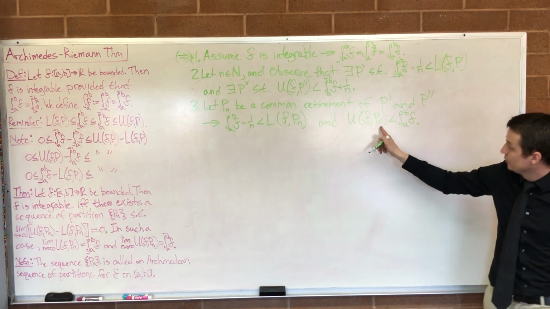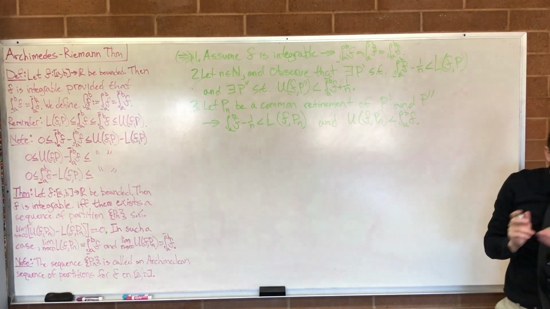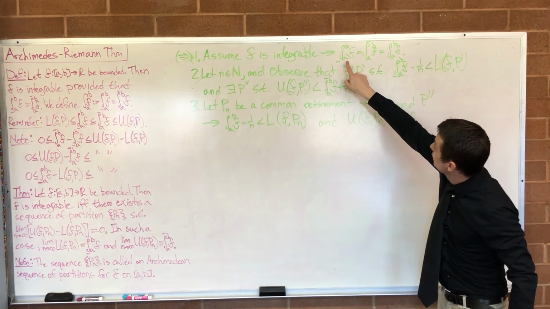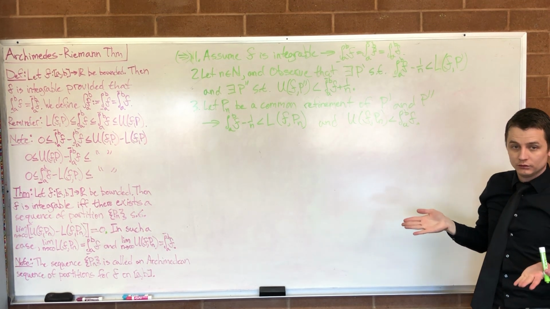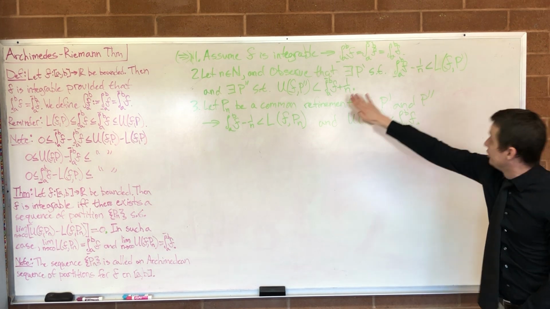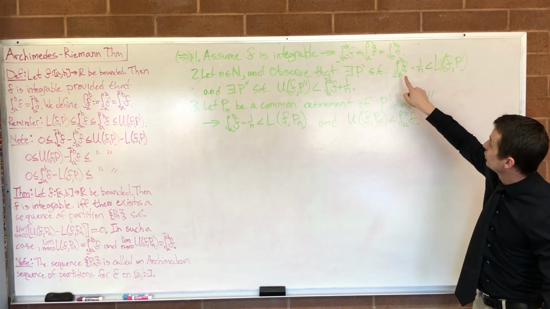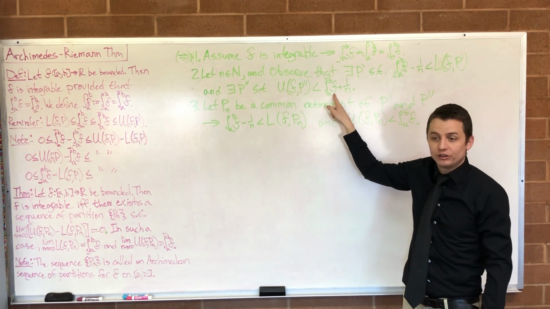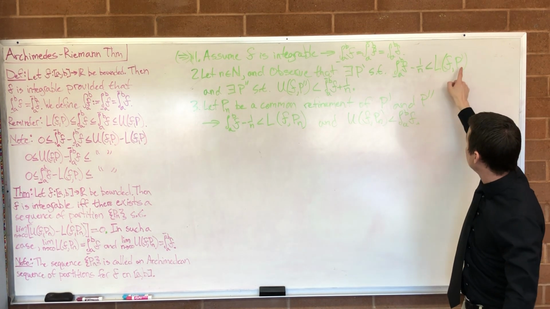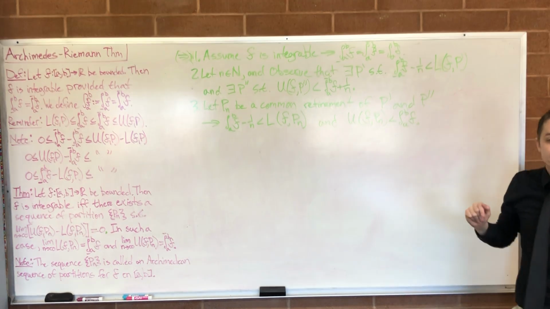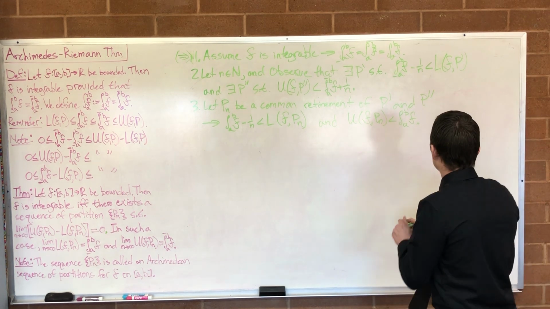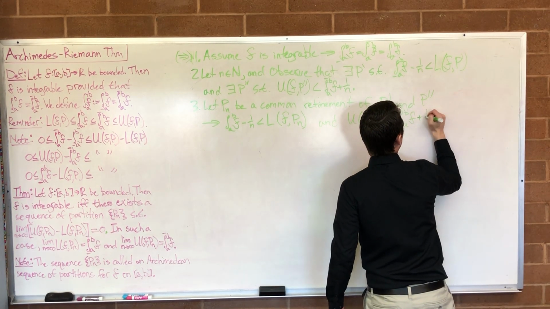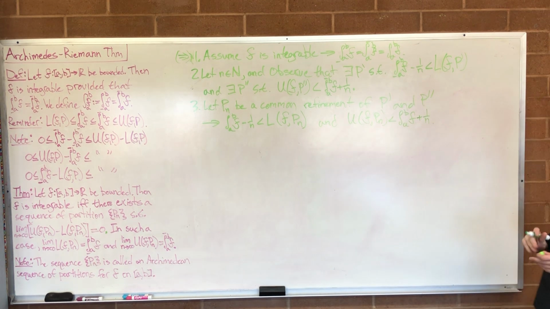So I plugged in my refinements, and notice since we know that this thing's integrable, we can replace our lower integral with just the integral and our upper integral with just the integral. So two substitutions there. Same exact equations that we have written up here. All I did was replace that and that with just the integral sign, and I replaced my p prime and my p double prime with Pn. Is there a reason you got rid of plus 1 over n? No, there is not a reason I got rid of that. Thank you. Okay, this should be the exact same equations with just some substitutions. Do I have it right?